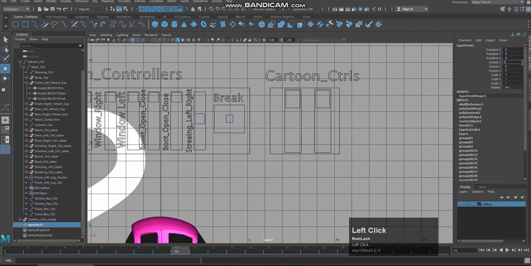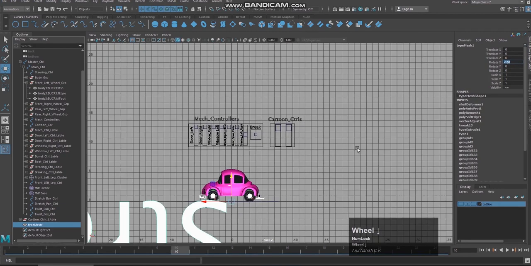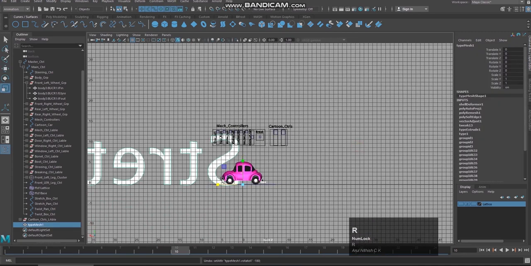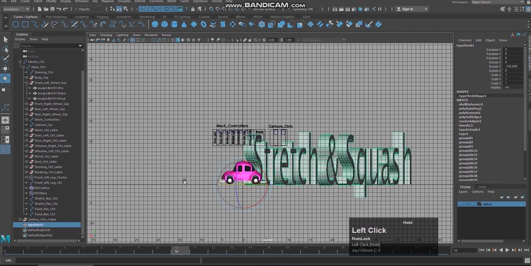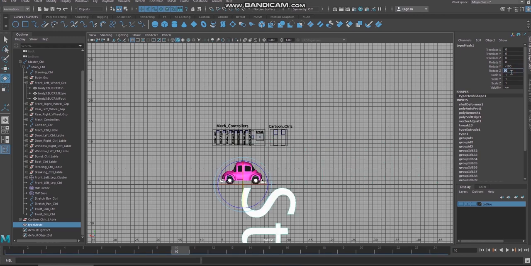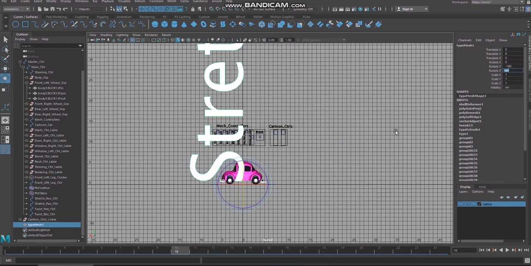Change the rotation axis of this. Sorry, it is going somewhere else. And rotate z 90, minus 90. Yes, I'm going to change the size to 0.03.